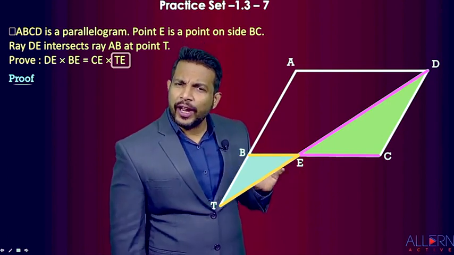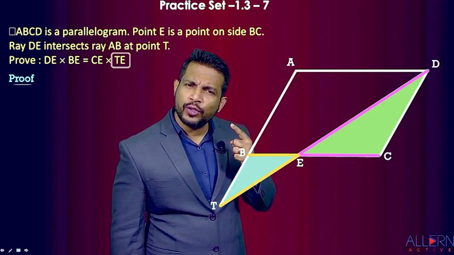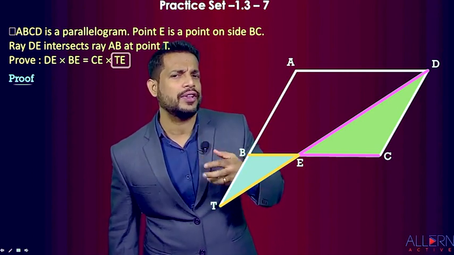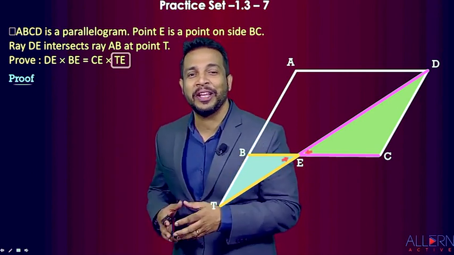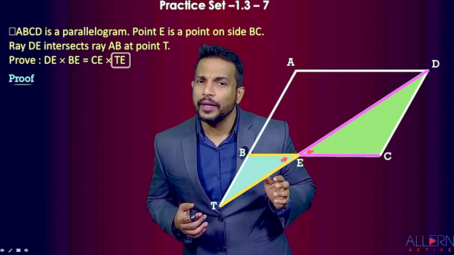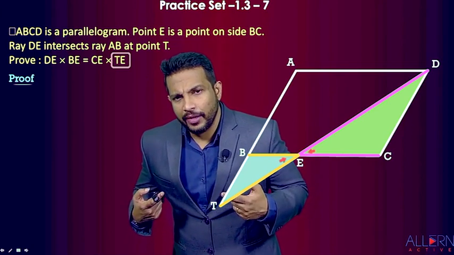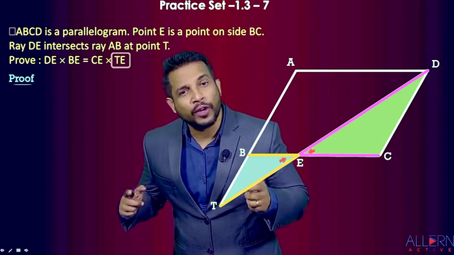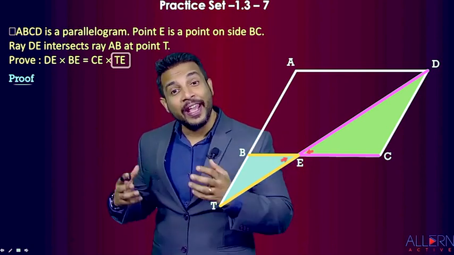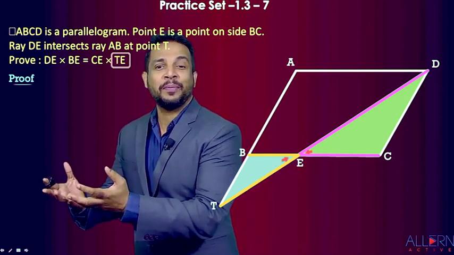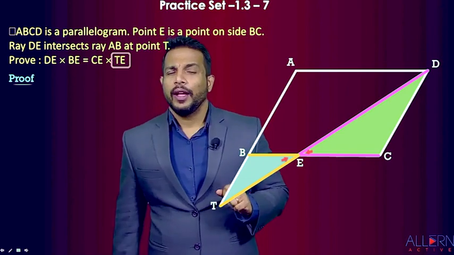Now, when you look at these two triangles, observe, do we have one pair of angles which is congruent directly, which you can see? Yes, very simple. That is vertically opposite angles, isn't it? We need to get one more pair. If we get that one more pair of angles congruent, the triangles are similar, and hence we end up getting the ratios equal and the product equal. Simple. How do we get that?